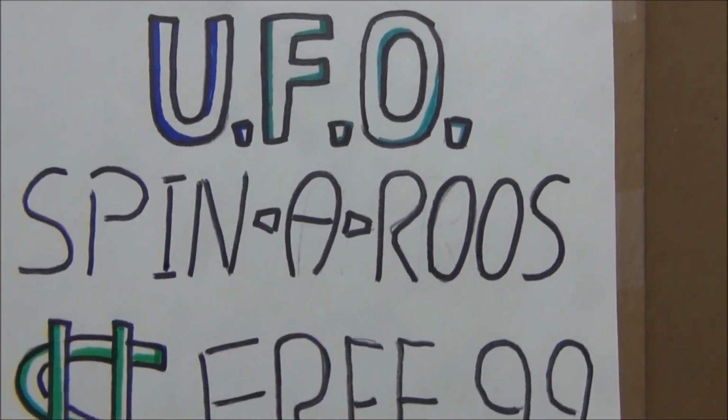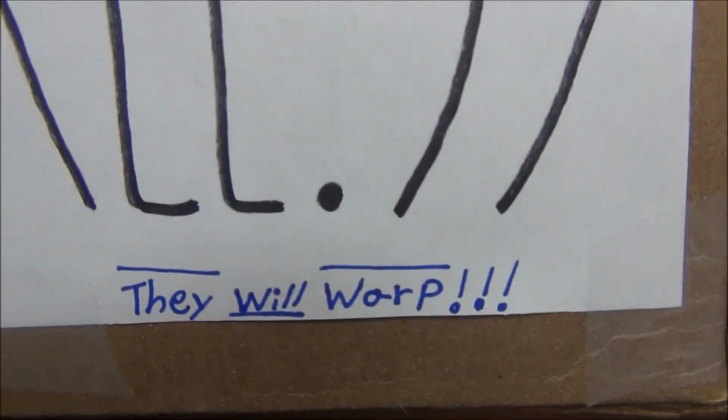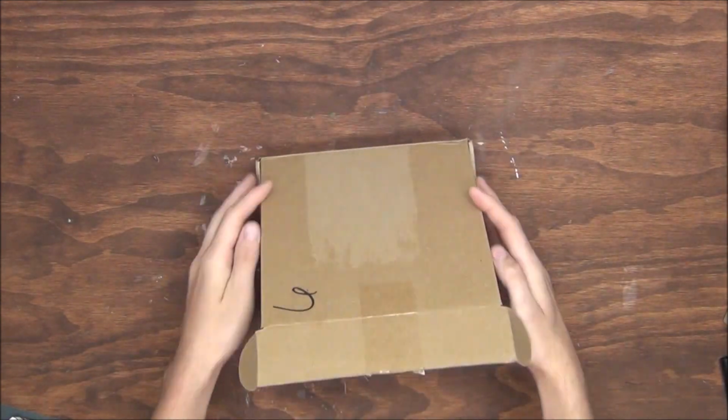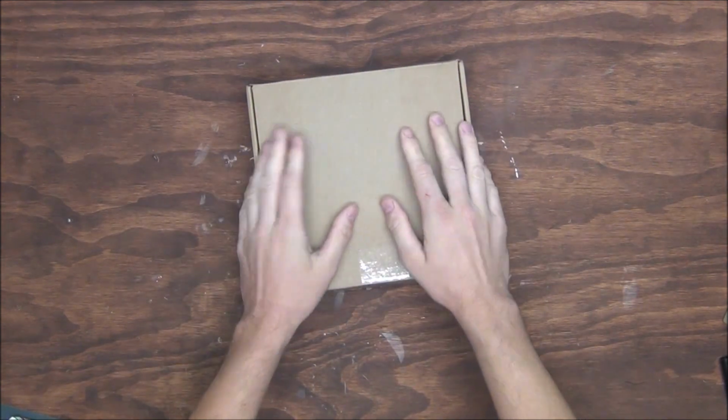UFO Spinneroos, free 99. Some people got hung up on this. It's free 99. It's supposed to sound like $3.99, but it's completely free. But some people looked at this and were like, oh, so it's 99 cents? And I'm like, no, it's free 99. Never mind, it's free. So I guess let's see what they think.